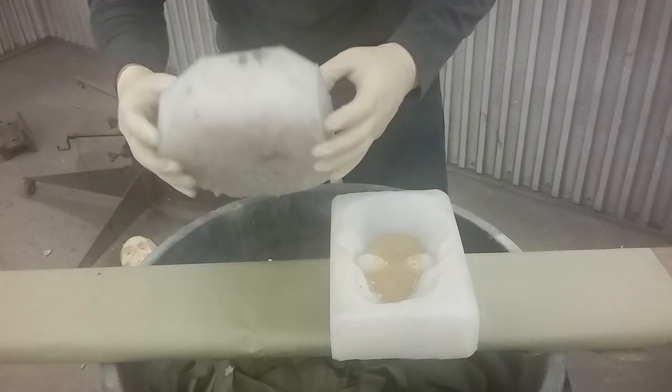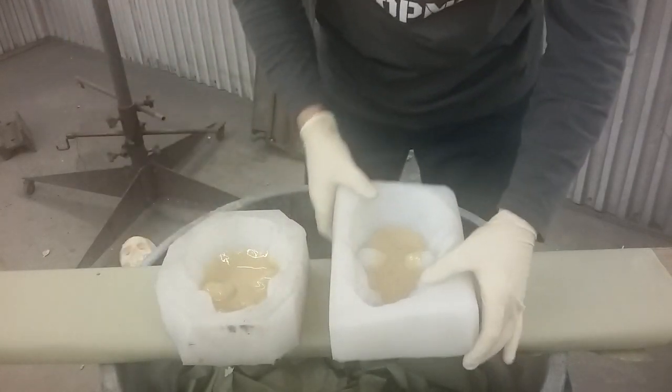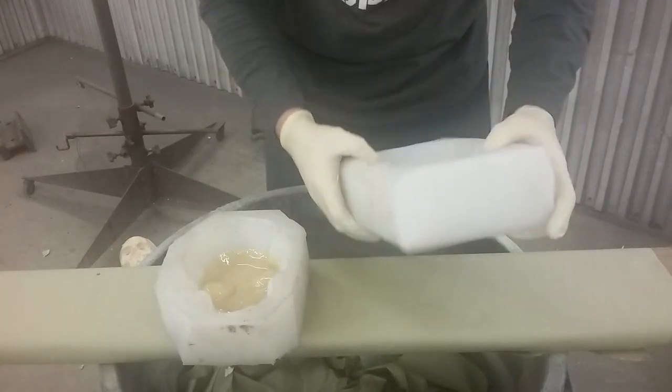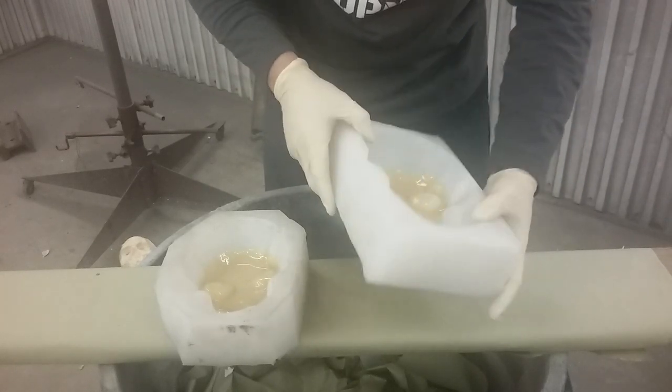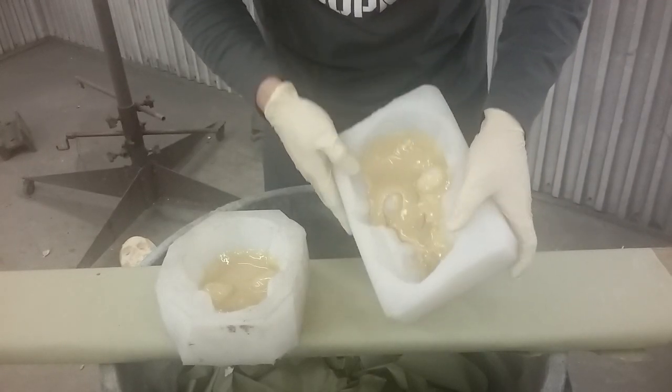All right. Okay. Let the magic happen with that one. Let's do this one. This stuff's going to take about a half an hour to dry. So we'll put this aside once it starts to kick. And then we'll move on and do something else.